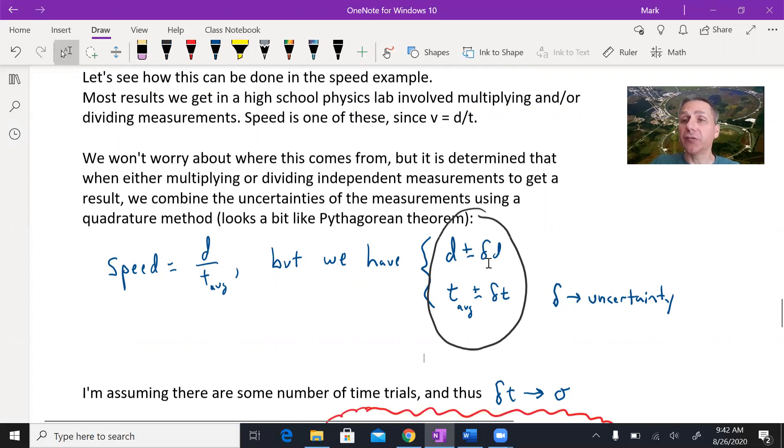Okay, if you're using a meter stick, maybe you put on plus or minus one millimeter. That's how well we can measure with the meter stick. And then time, the average time, if we assume we're doing some number of trials, we want to use the average in our calculation. But there's going to be some uncertainty to that, especially with stopwatches. You do multiple trials, you're always going to get some spread in those times.